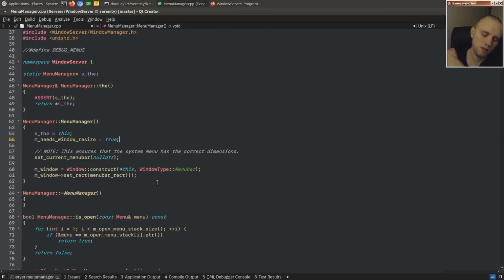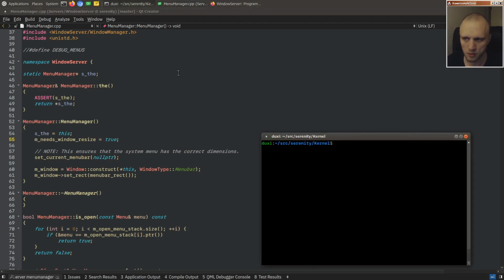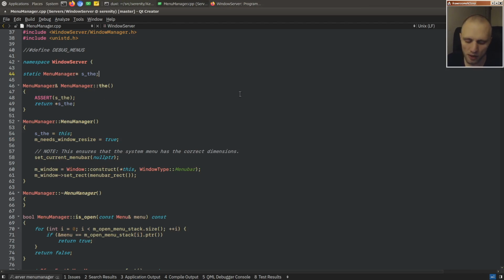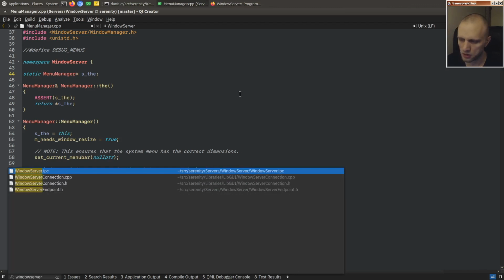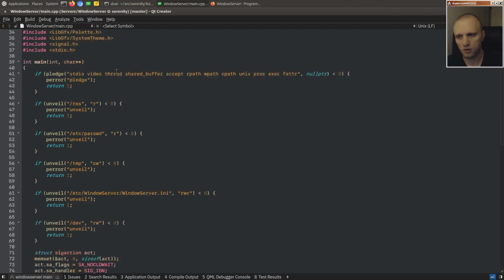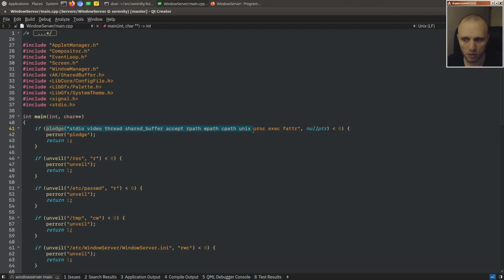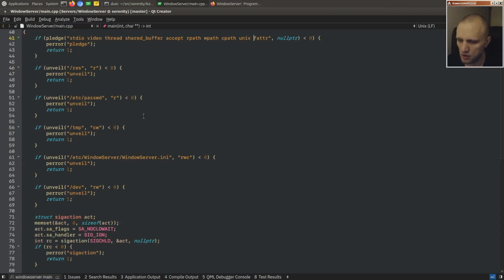And there's going to be a lot of nice benefits to this, by the way, because this means that the Windows Server can run as the window user, and the Windows Server was forking and execing to spawn these programs when you click on something in the menu, but now we'll actually be able to pledge a smaller set of functionality, which means that the Windows Server will be more limited in what it can actually do. So we have this very, very, very broad pledge here at the start of Windows Server, and we can immediately get rid of proc and exec because we no longer need to spawn programs. So that'll be really good.